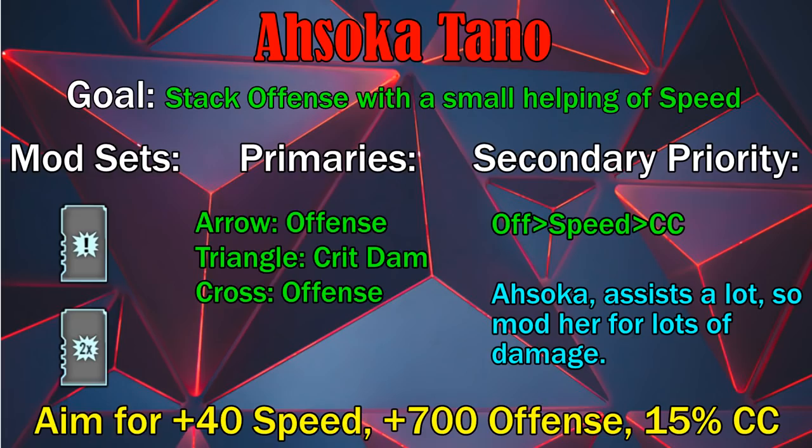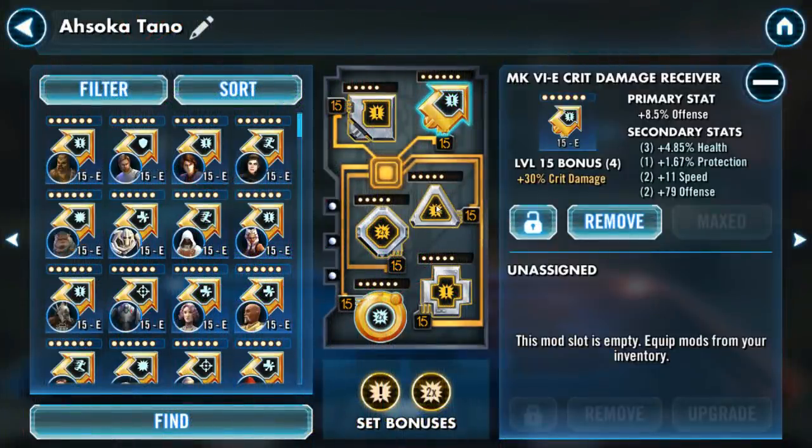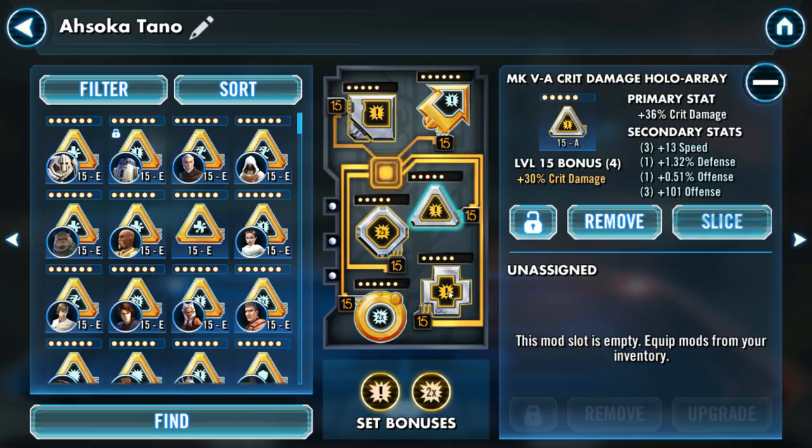She assists quite a bit, especially with that Zeta on her, so you don't have to worry so much about speed, plus her unique gives her 50 bonus speed already because of the crit avoidance, so she is able to move pretty fast on her own with the bonus speed, and then add a little bit on as well. That won't be too bad. And then for the guidelines on her, aim for about plus 40 speed, about plus 700 bonus offense, and then 15% crit chance. Overall, not too bad here.